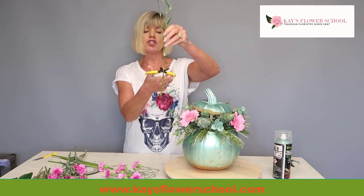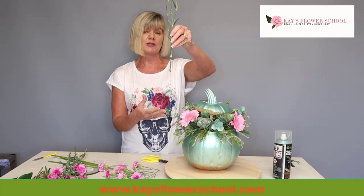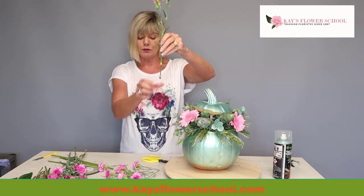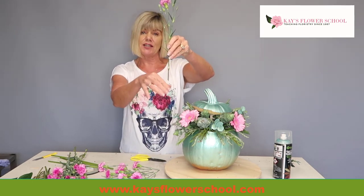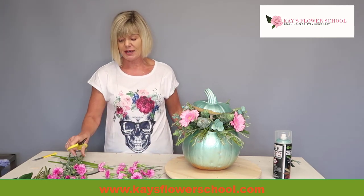Try to avoid cutting directly under a nodule, because the water can't get up the stem. But the main reason is, when you're sticking it into floral foam, but even chicken wire, you have this big lump going in first. Whereas if you cut the nodule off on a slant, you can see it'll just slide down into it, and also the water will go up the stem a lot easier. So far I've cut about 4 stems of baby carnations, but I'm possibly going to go for 6.